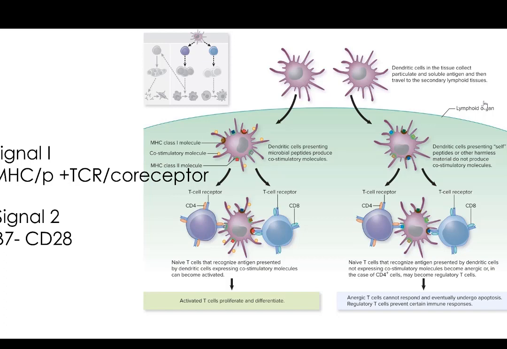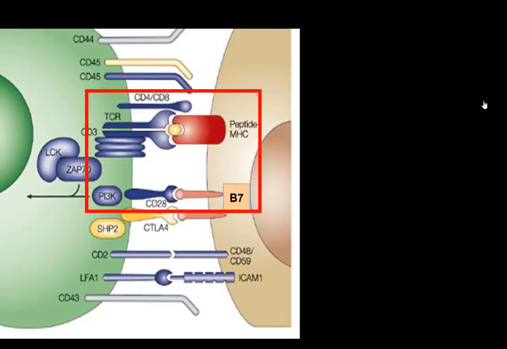Okay, so what else do we know? When I go into an actual immunology review, this is what they show me. In order to get signal 1 and signal 2, this is the antigen-presenting cell on the right. This is the T cell on the left. Is it a T helper cell or a T cytotoxic cell? It is neither, because it's not a CD4 or a CD8. It's both. So it's showing you that that receptor is going to bind to whatever that MHC molecule is.